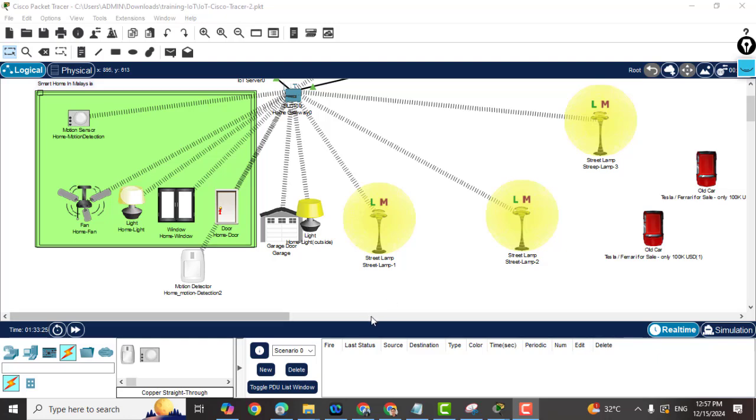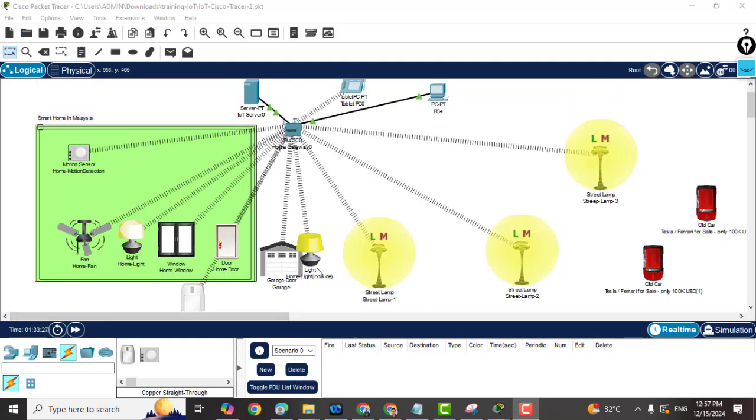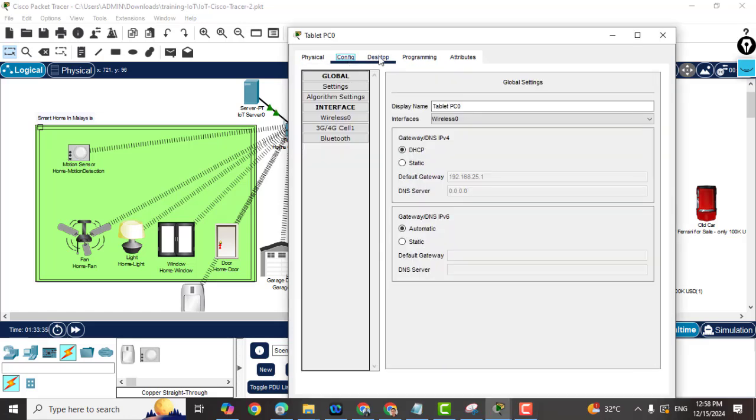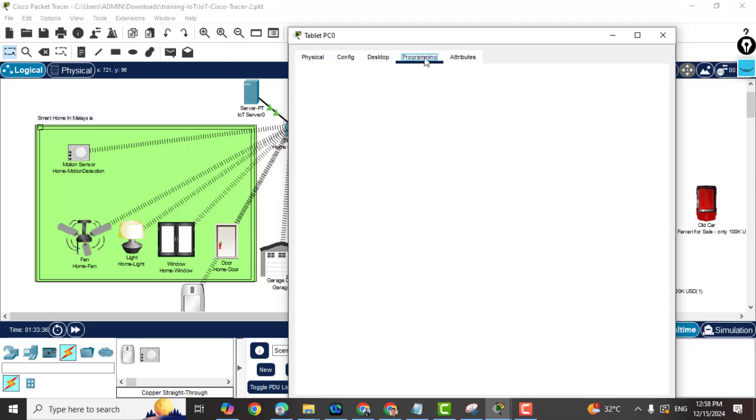Hello again. Now I have already configured the scenarios. I will show you one by one, very fast, because I only need to show you some scenarios. First of all, I go to configuration, then programming.